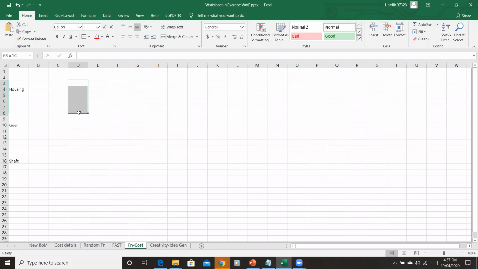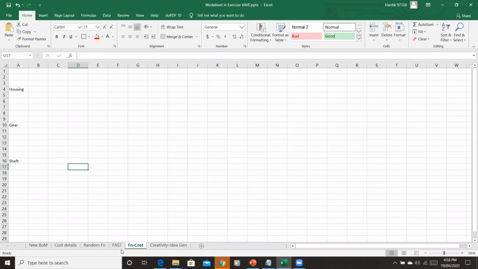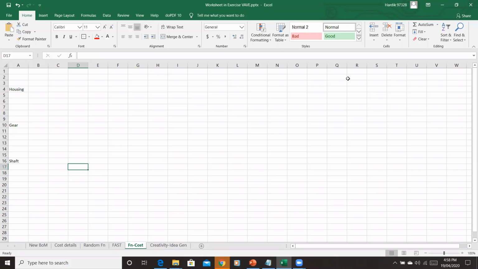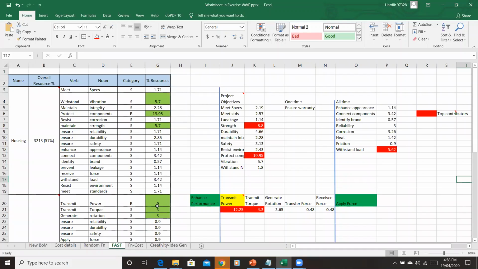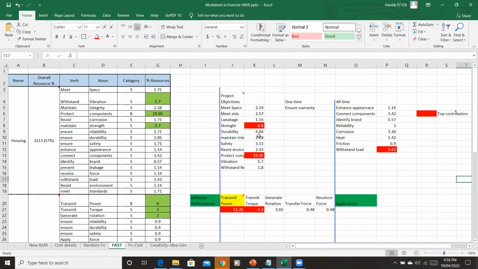Then you have to add vertically how much percentage or cost is coming. With that you can find which function is contributing the most cost. Here it may look higher, but the real thing you will come to know only here. You can write the functions here, and against those functions you give the allocation accordingly. So 100% of the cost for housing, how much percentage goes to the power? That is what we have done here. Similarly, we have to do it here also. So we can still narrow down and ensure that whatever we allocated is somewhat okay.